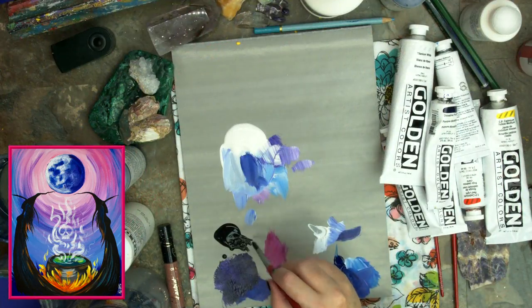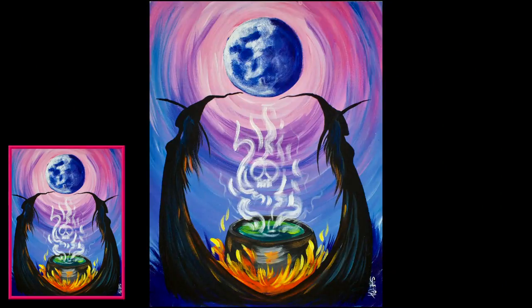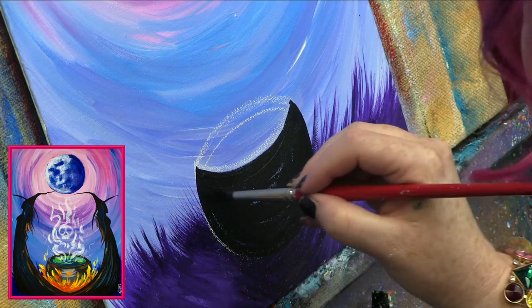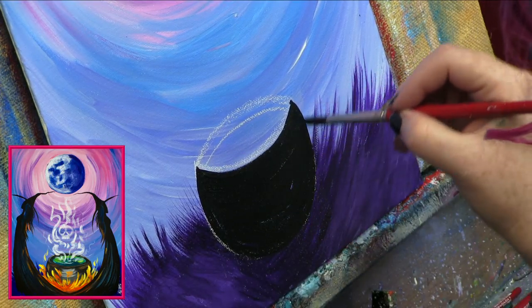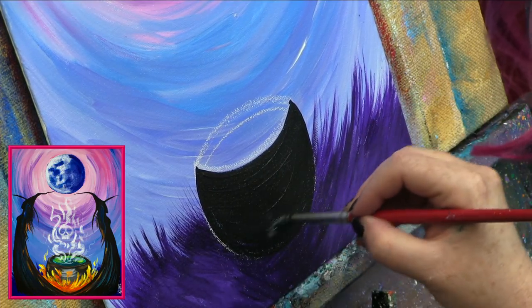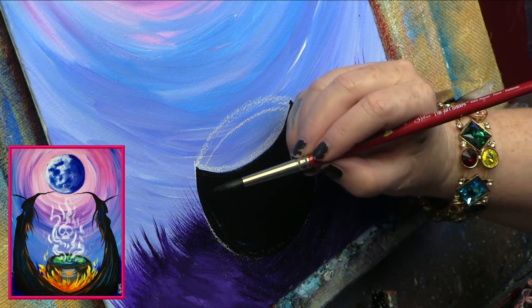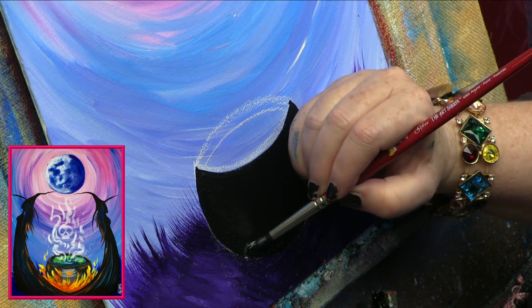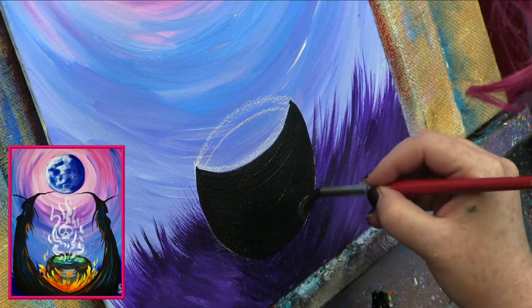You've got this. You're painting in the smile. You can handle it. Now, another thing that you can do to improve your experience and your result is to do brush strokes that are sort of rounded and follow the line of this smile. And that will help you imply, believe it or not, to your eye, the shape of your cauldron. Isn't that cool? Everything that works in art to me is cool. It works.